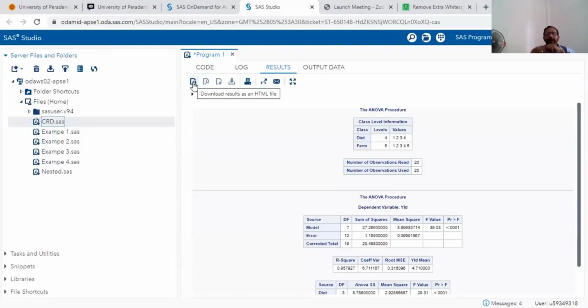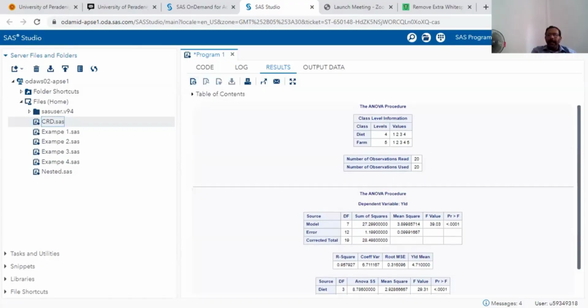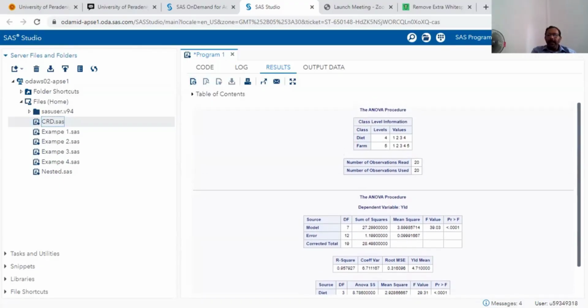It says removing white space. If you type it, it will give the result. There are so many programs for removing white space, but only a couple are compatible with SAS, so you'll have to be familiar with that. Now, as usual, we can explain the rest of the information in the output.